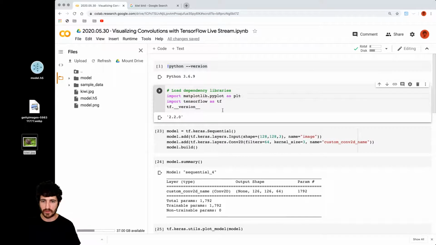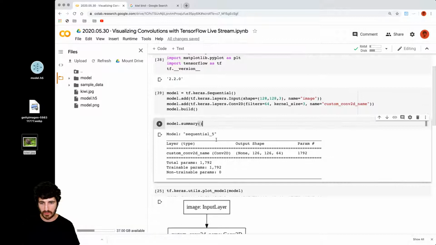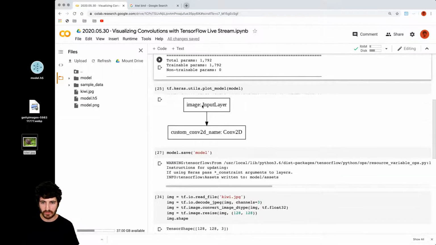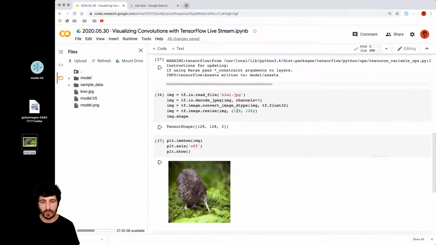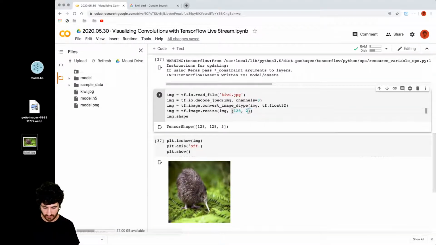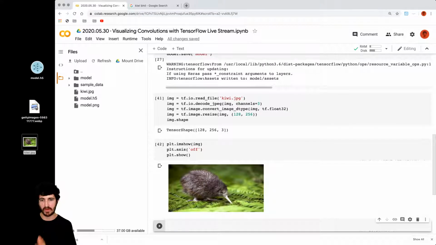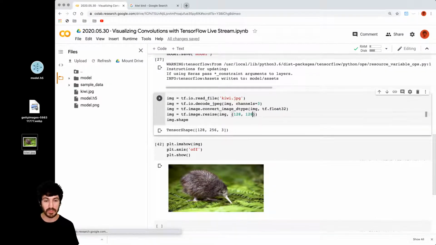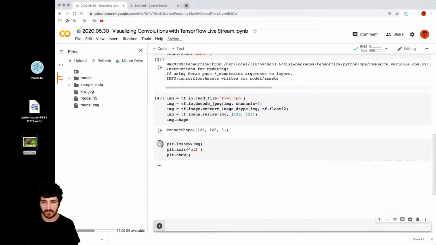Just put this here. Okay, we visualize that here, we save the model, we load the image. What I wanted to do before, just to visualize the sizing, is this. So now we have its height and width. Width is 256 and height is 128. Because our model needs 128 as an input, we're going to go back to that square image.